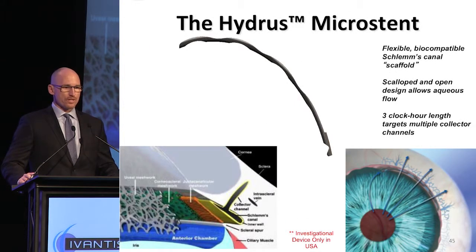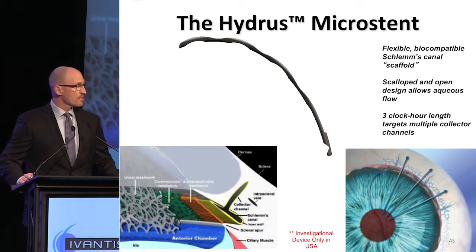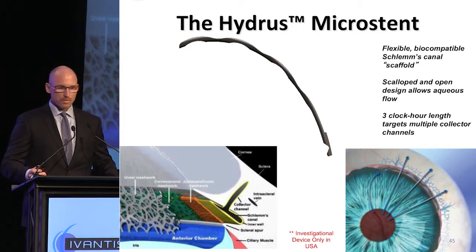This is our implant. What you see here is the proximal end of the device that resides in the anterior chamber where aqueous enters the device. You can see three windows that face the trabecular meshwork. The device is crescent shaped to allow smooth trackability through Schlemm's Canal. The outside of the device faces the collectors so it's wide open so as not to obstruct or disrupt the collector channels. When it's in place, it creates a cross-sectional stent that increases the cross-sectional diameter of Schlemm's Canal by about four to five times. We like to refer to it as an outflow multiplier.